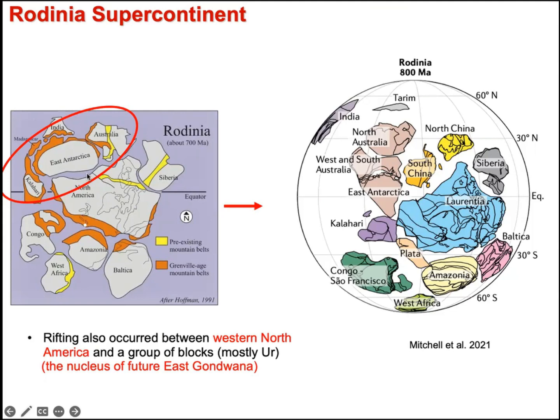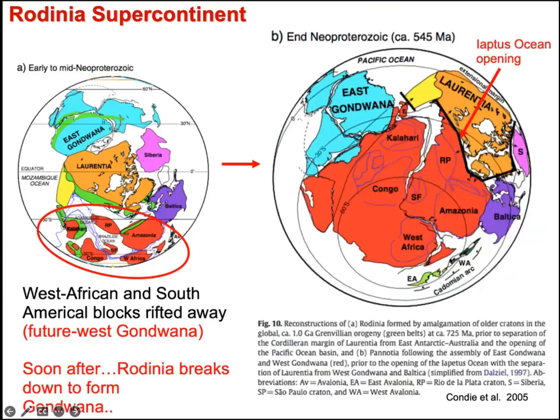Rifting means you are forming new ocean here, right? New oceans will be formed, and this rifting happens afterwards. Sorry, my arrow should be opposite, right? It's not this way, it should be the other way, because this is the Rodinia at 800 million years time. But anyway, remember, once rifted, the continents will be drifting, forming new oceans, and in some places it will close some oceans because of collisions. So this is a cyclic process. As I said before, it continues.